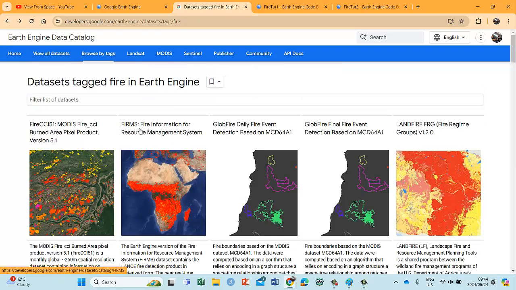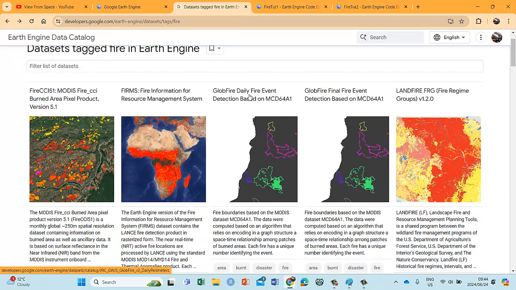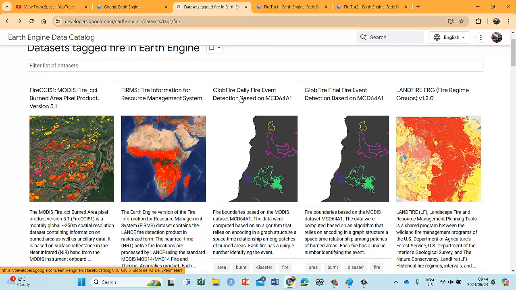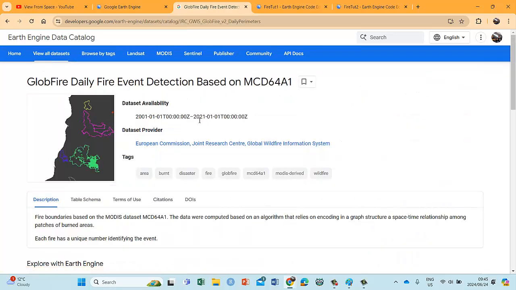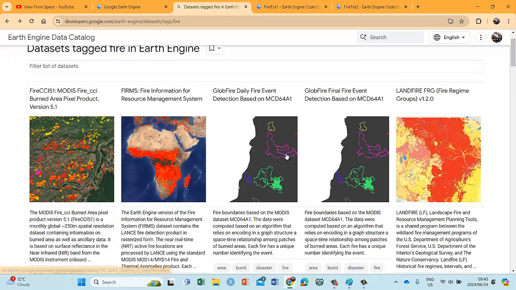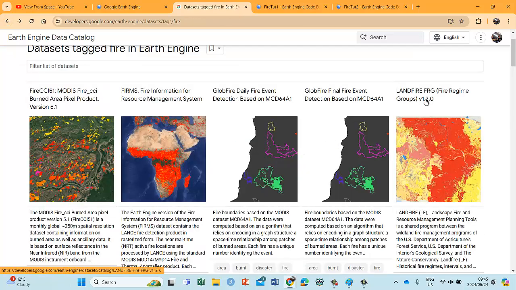FIRMS, Fire Information for Resource Management, global daily fire event detection based. Let's see what that one looks like. Nope, 2021, so immediately I ignore it. We can always come back to it, but for now I'm looking for 2024 ones.